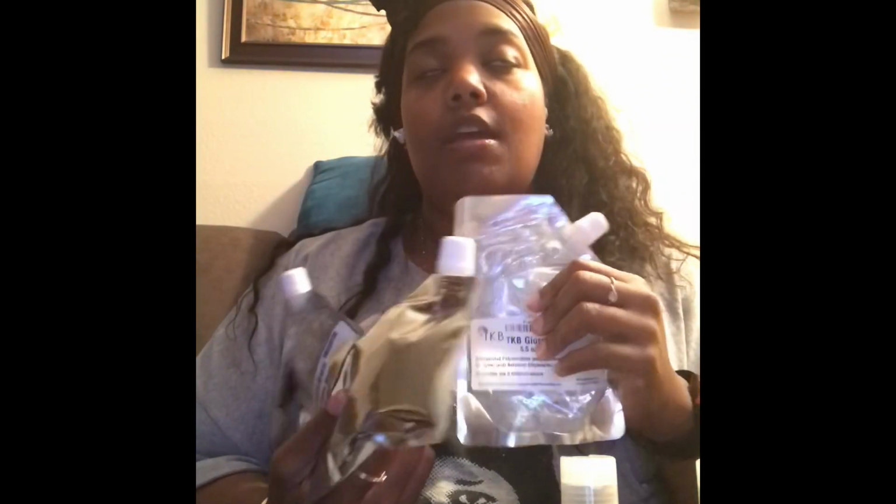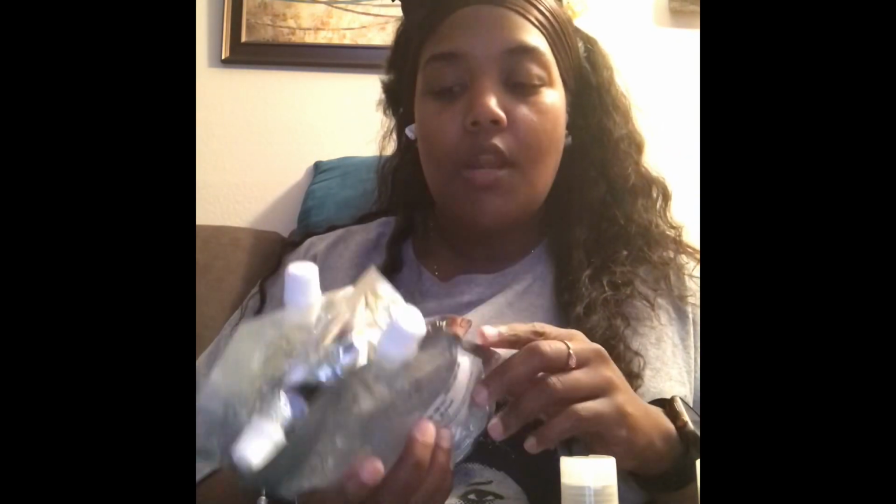Now, because of COVID-19, I had initially ordered these like maybe 2 weeks ago. However, I had got strawberry flavoring and vanilla flavoring. But when you go on their website, if you pay attention, there's going to be a little thing that says quick ship. If you just get this, it'll ship within like 1 to 3 days.